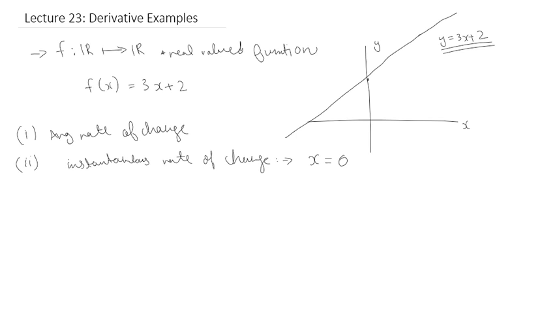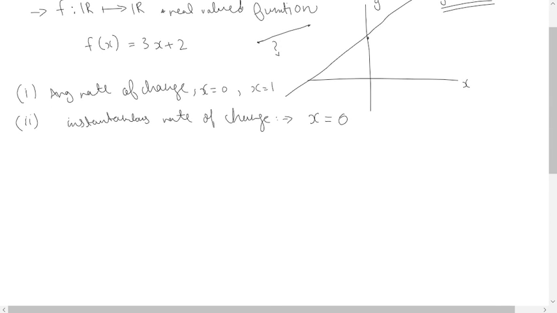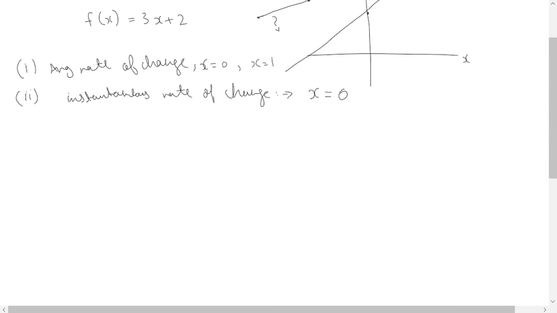But the average rate of change needs two parameters, right? So a limit, basically. From this point to that point, I'm trying to find the average rate of change. I need to find the slope of the secant line, right? So I'm going to need 2 points. So let's call those 2 points x equals 0 and x equals 1. So let's try doing the first part. We know what the line looks like, and that's right in front of us. Let's use that as an aid in this question.